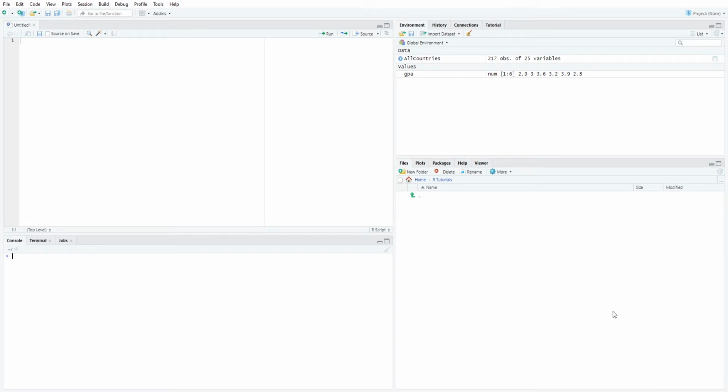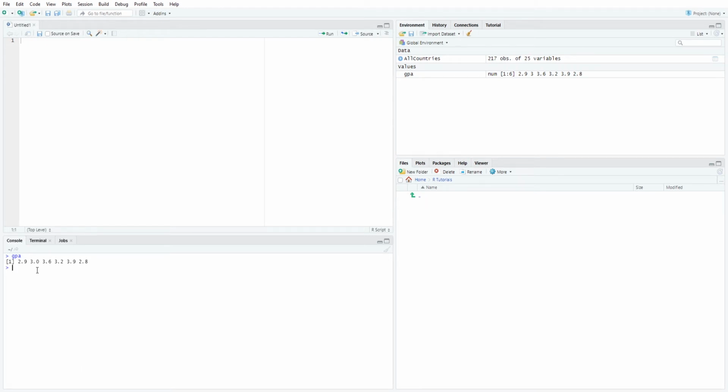So something else I also want to touch on, and I probably should have done this earlier, but still not too late, is you can actually access certain elements within a set of numbers. So with the GPA variable that we had before, if I just press enter, as you can see, it's a set of 6 numbers, an array of 6 numbers.